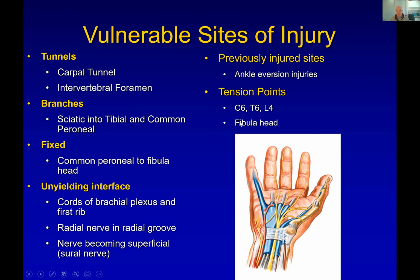In your nervous system, I'll quickly mention it. C6, actually I will mention it because it's good for whiplash. So there's areas in your central nervous system. Your spinal cord doesn't just run inside the bones. It's actually got all these ligaments attached to the bones called denticulate ligaments. There's a couple of others as well. So it holds it steady, right, within your spinal column. But particular areas, C6, T4 to T6, L4, they're much thicker. And even around T12, they're much thicker. So the ligaments that hold the spinal cord within the spinal canal are thicker, right?